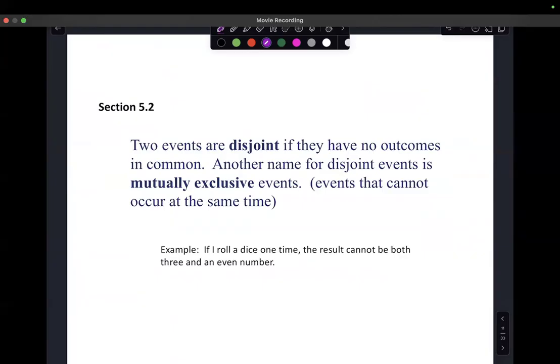If 2 events are disjoint, they don't have any outcomes in common. You've probably heard mutually exclusive. Mutually exclusive means the 2 things can't happen at the same time. If I flip one fair coin, I can't flip both a tails and a head at the same time. If I roll one die, I can't roll both an odd and an even number at the same time. They're mutually exclusive. They both can't happen. So that's what disjoint or mutually exclusive means in this case. So we're going to start with disjoint, and then we're going to move on to not disjoint and what that looks like with this rule that we're going to learn.